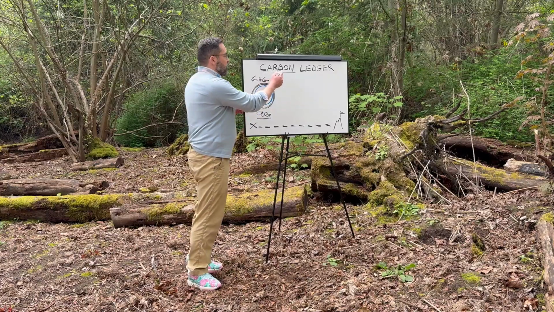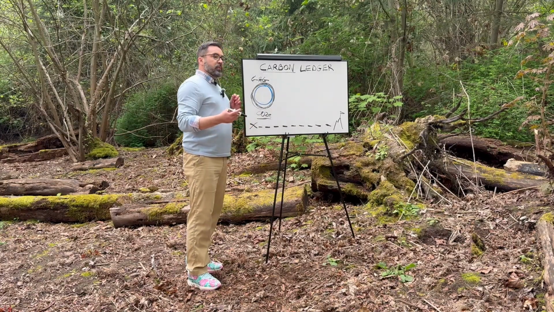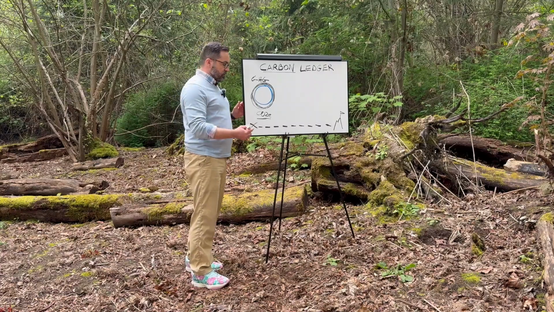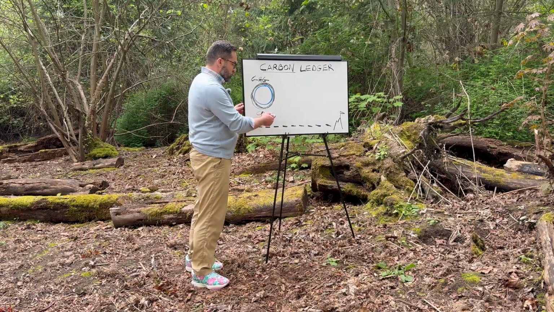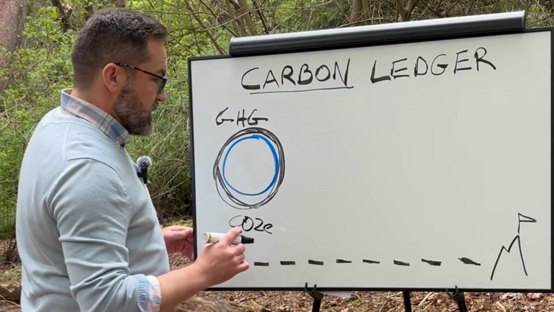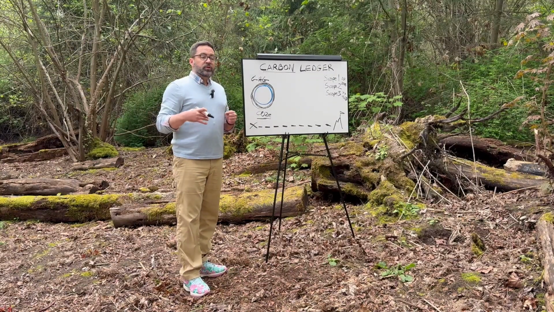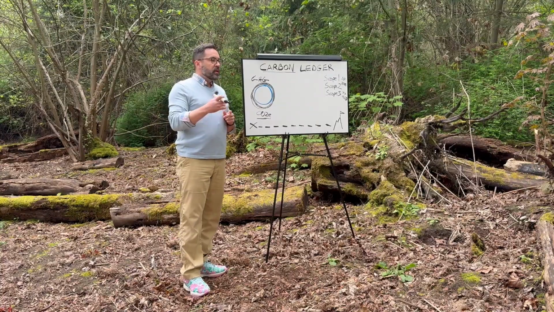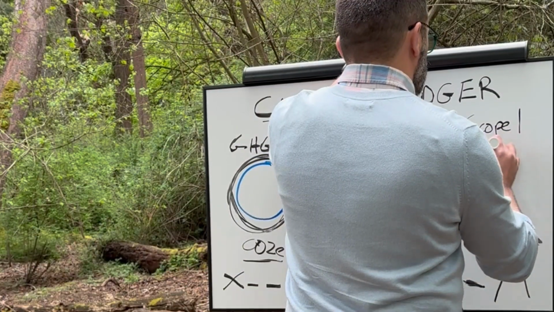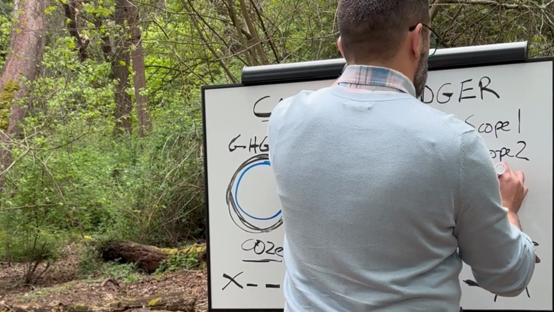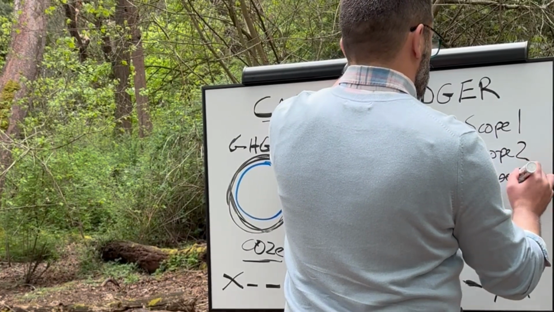Now, there are multiple greenhouse gases. The most common is carbon. And so everything, whether it's nitrous oxide or methane, is reflected as a carbon equivalent. And so you'll see CO2e, your carbon dioxide equivalent, which reflects in your carbon ledger. Your carbon footprint is your total amount of emissions. Your carbon ledger is how you actually track that. They're broken into three scopes: scope one and two, which are about 10 to 25% of your emissions, and scope three, which are somewhere between 75 to 90%.